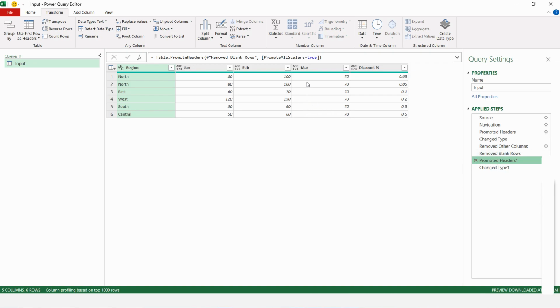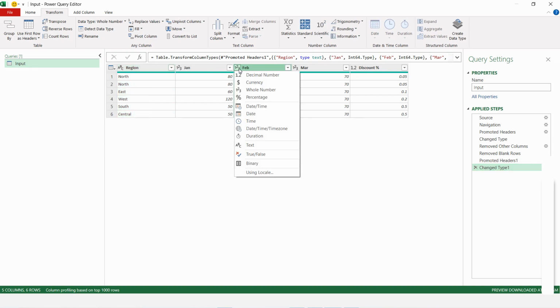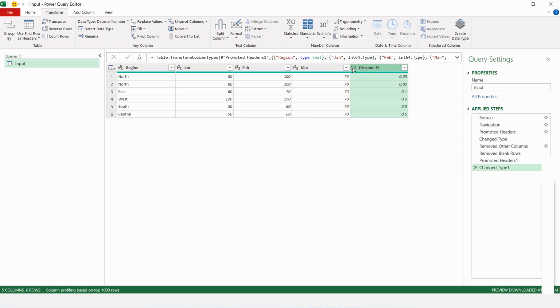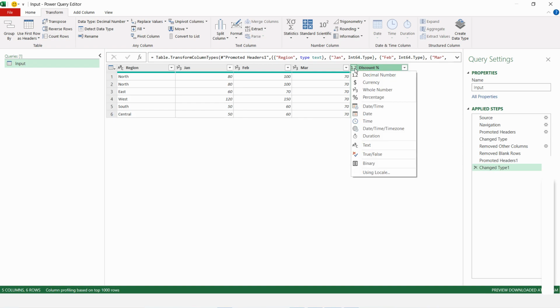And because the header has been pushed to its correct position, the underlying data, which are all numeric, are being reassigned the data type, that is whole number, or in some cases it could also be decimal number. So on the top left corner of your column heading, there lies a button which decides the data type, and this is a very, very critical portion of Power Query.